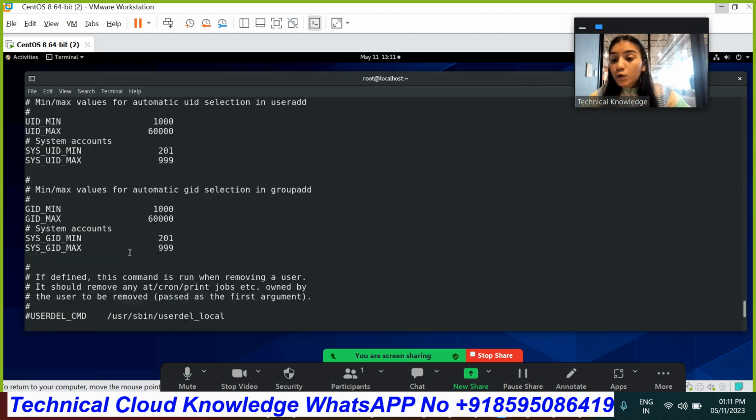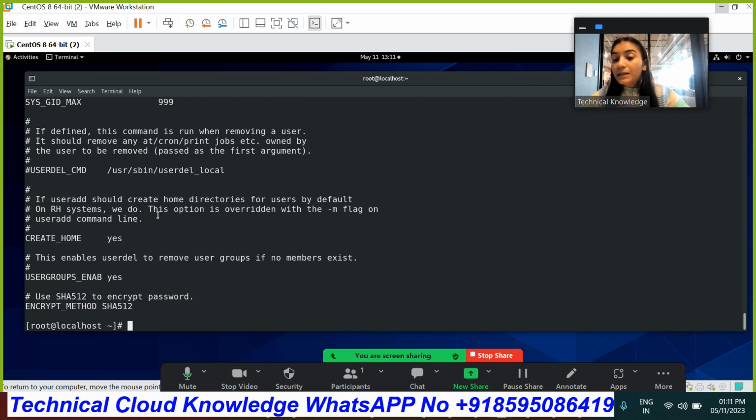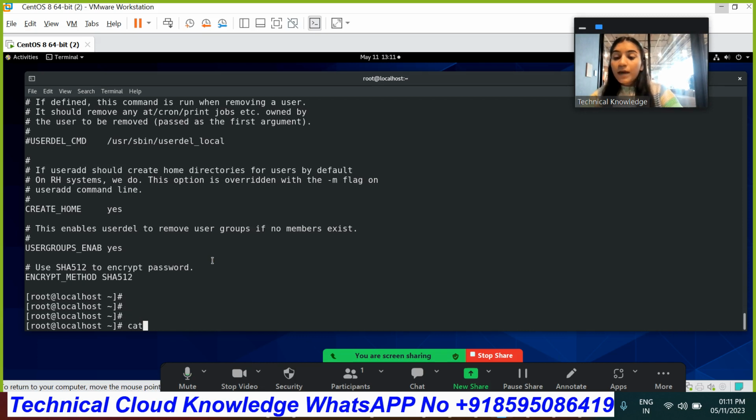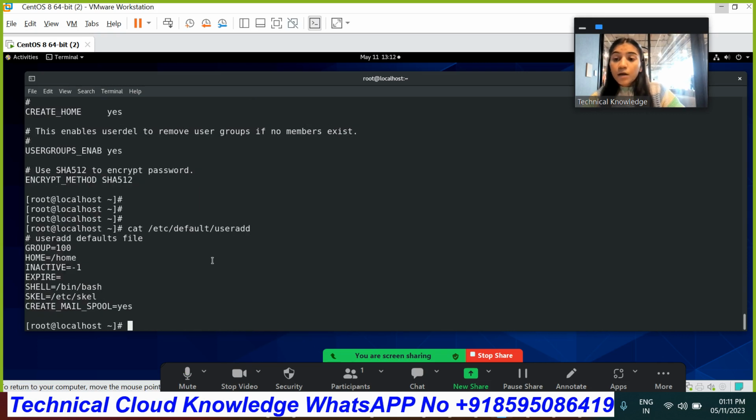Okay, so this is the output which we get under the defs file. It is in configuration format. Now we have our next file, which is under the default directory. There is a file called useradd. This file also has its output in configuration format.